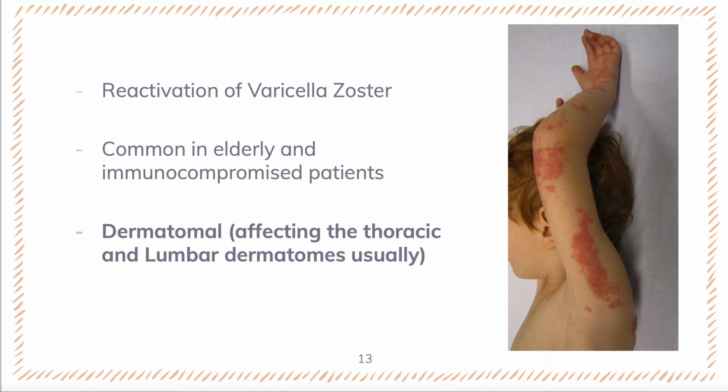To understand the pathophysiology of what happens exactly in herpes zoster: when you get infected as a child with varicella zoster, it will reside in your dorsal root ganglia. And then, as you grow up and the patient becomes more immunocompromised, whether by comorbid conditions or because of advancing age, these viruses will migrate through the peripheral sensory nerve and go to your skin and manifest in dermatomal patterns, like the picture you see on the right.